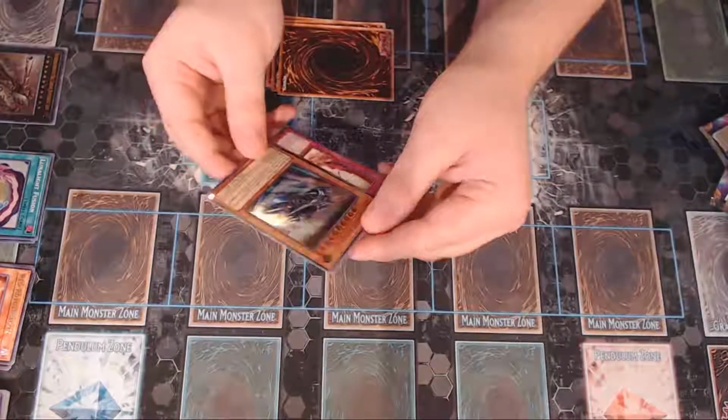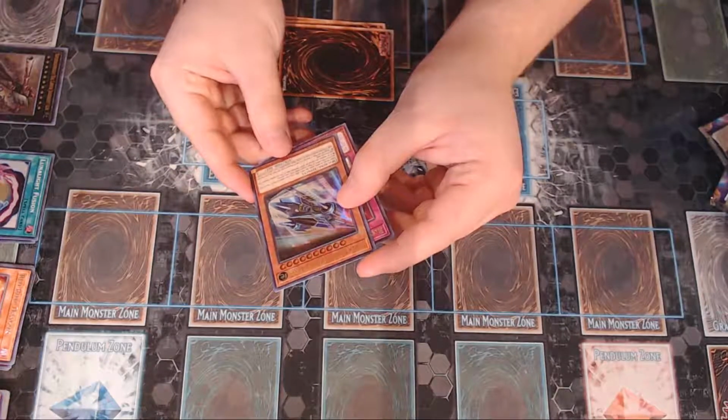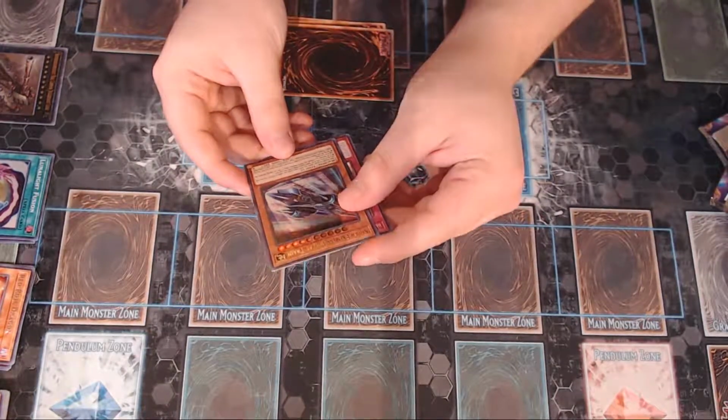Didn't Jesse say he'd be down to make trains? I mean, he said he's been down to make a lot of decks. Yeah, that's true. He's got like 25 on his wish list.